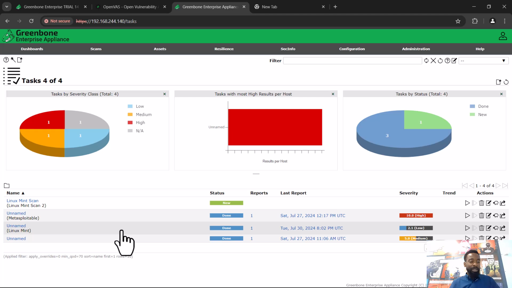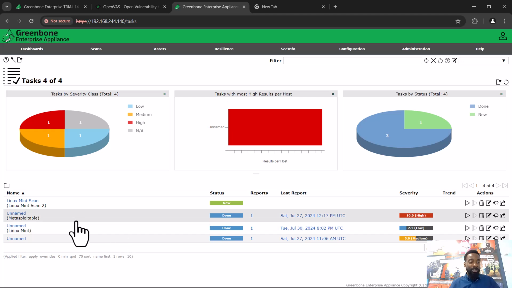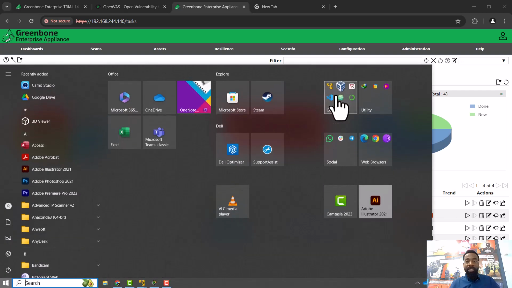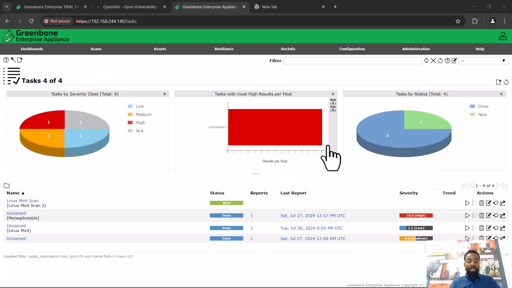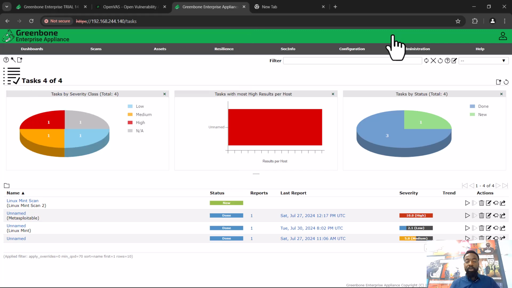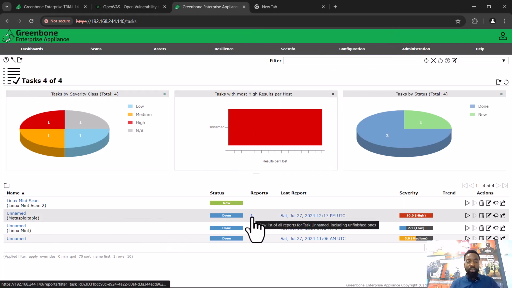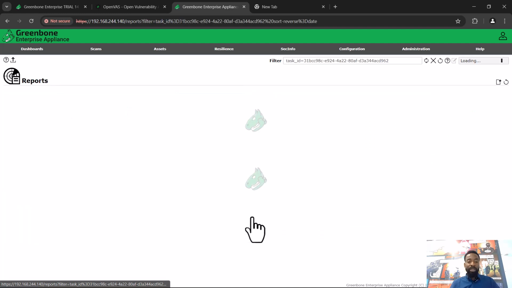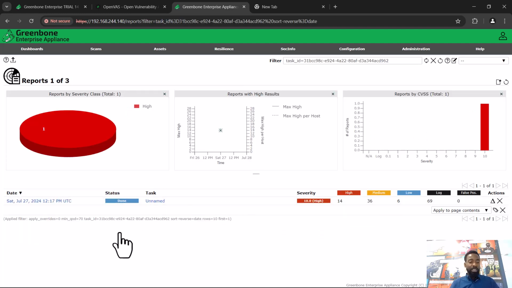The next thing we're going to be taking a look at is scan reports. So this is a scan I've done a few days back on my Metasploitable. Metasploitable is an intentionally vulnerable machine used for learning and practicing purposes. So here it is. I had done the scan a little while back. So I'm just going to take a look at the scan reports to show you what OpenVAS can identify on your network.